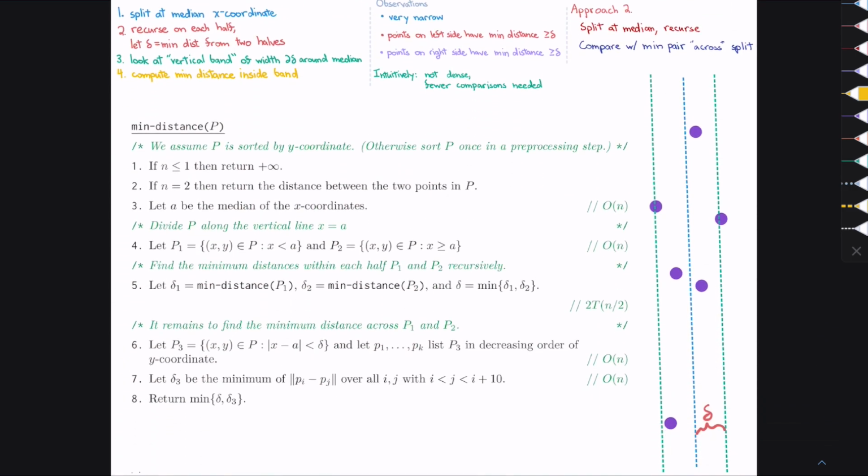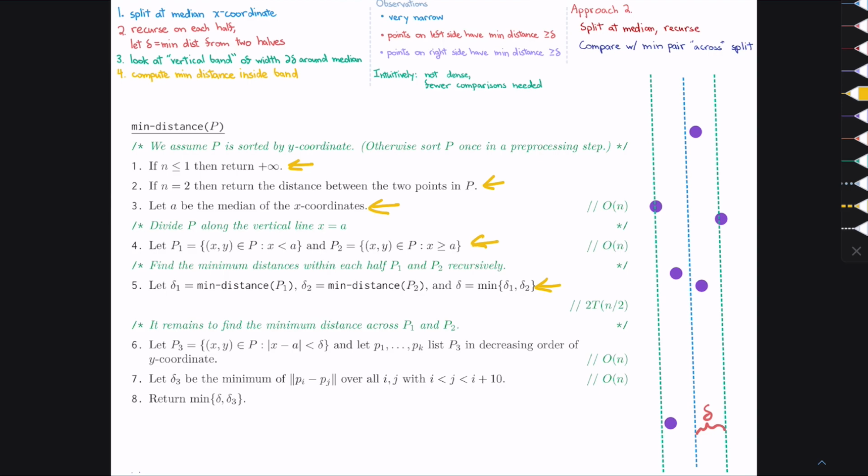All right, so this is what the algorithm is going to do. That was all to build intuition, so let's go through this slowly. Base case: n is equal to 1, I just return positive infinity, no big deal. With 2 points, I just return the distance between the 2 points. Otherwise, we compute the median in O(n) time. I divide the input into 2 parts, things that are smaller and things that are bigger. I recurse, and delta is the smaller of the 2 halves.